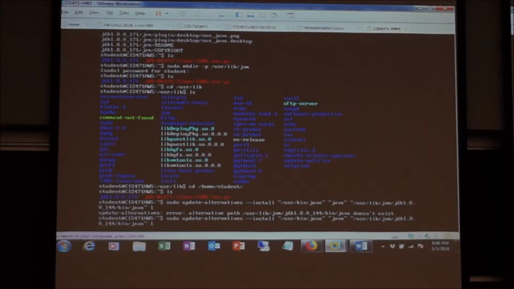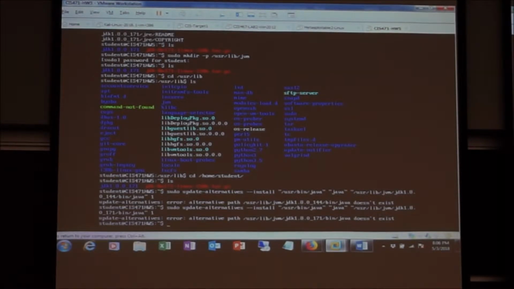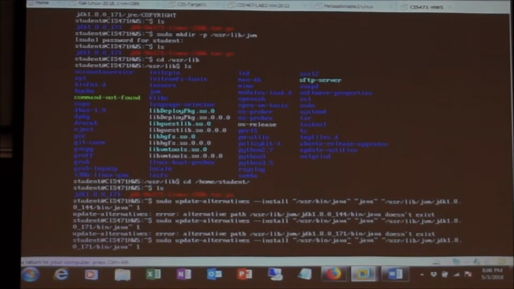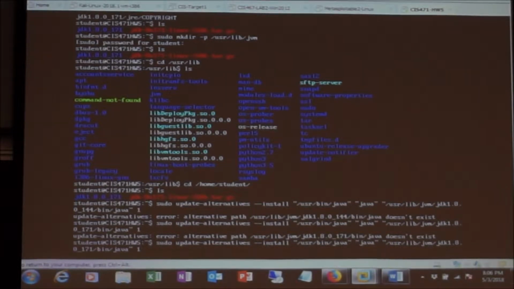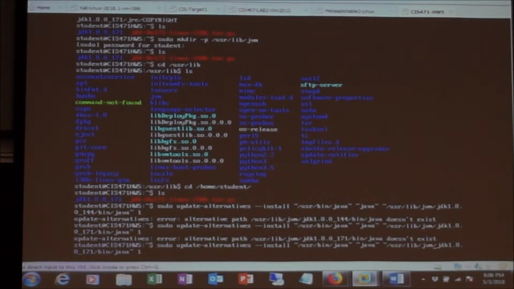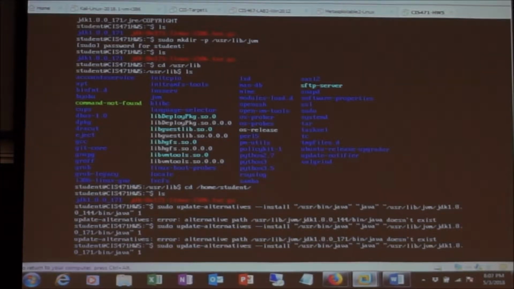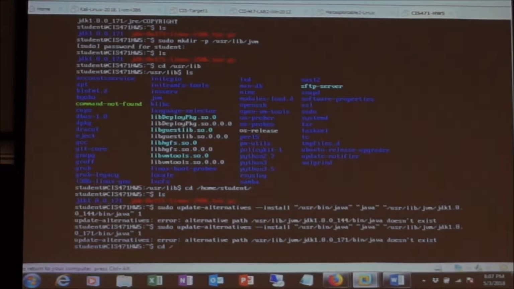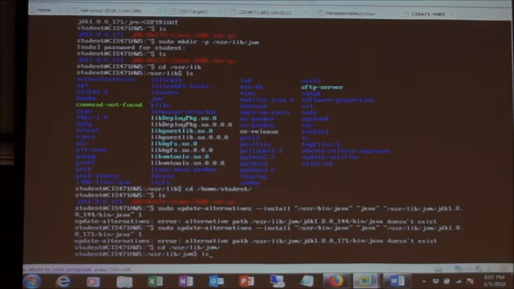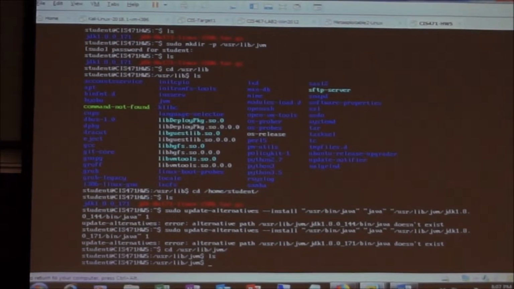1.8.0_171, not 144. So that is where I went wrong. Sorry, so maybe not. Space here.